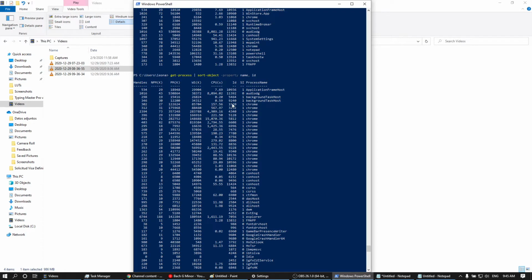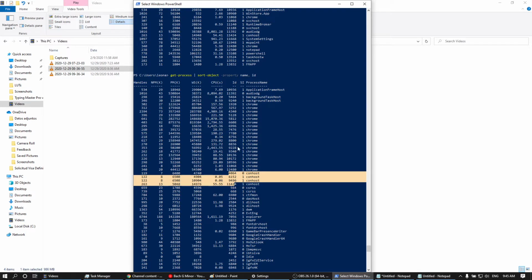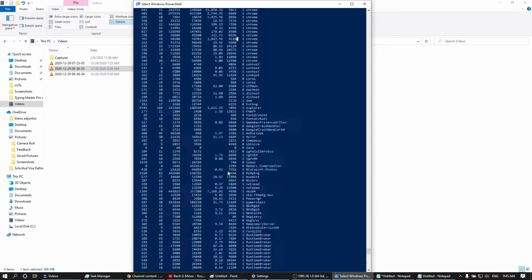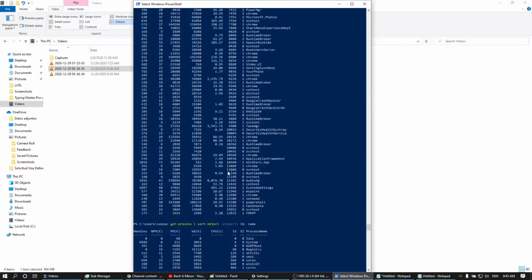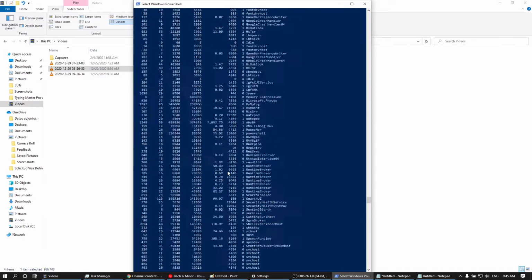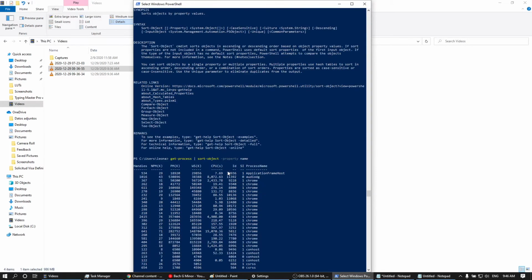Right. Sort-Object just deals with that. Just sorts a list of objects by a property value.